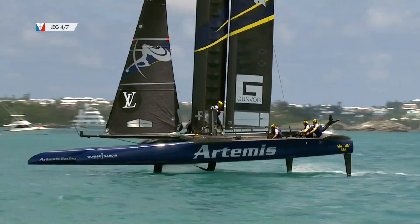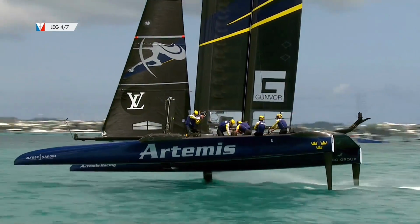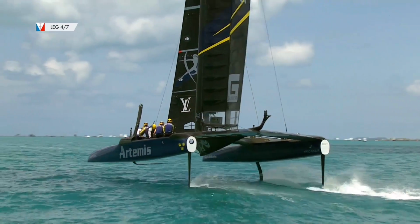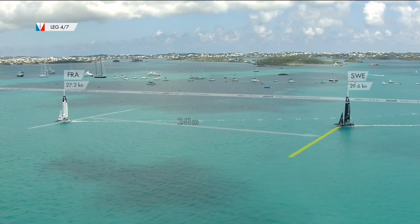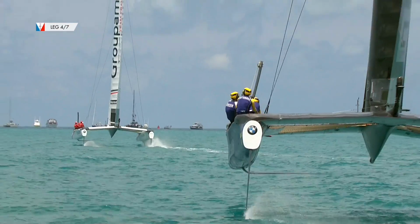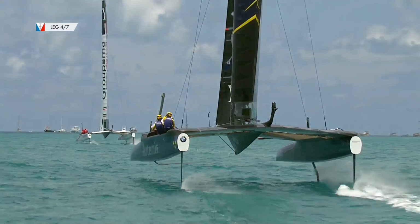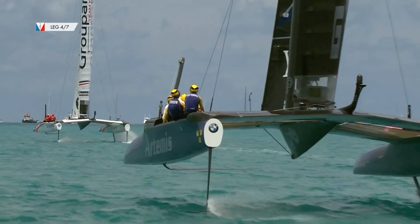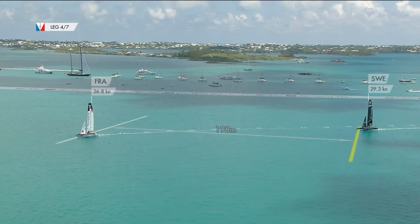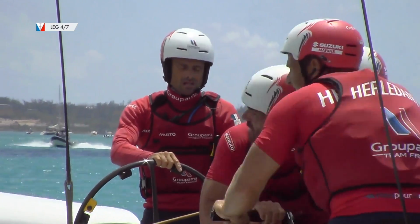So the Swedes are being put under a little bit of pressure that perhaps they might not have expected to be under this afternoon. Again, smoothly up onto the foils and ripping away downwind towards gate 4 of 7, but there the gap opening up between themselves and the French. And what a turnaround in fortunes this would be if the French could cling on to that lead. Even in these early stages in the event, this would fall under the major upset category. Just a terrific amount of momentum to be had for the French to hold on to this lead.